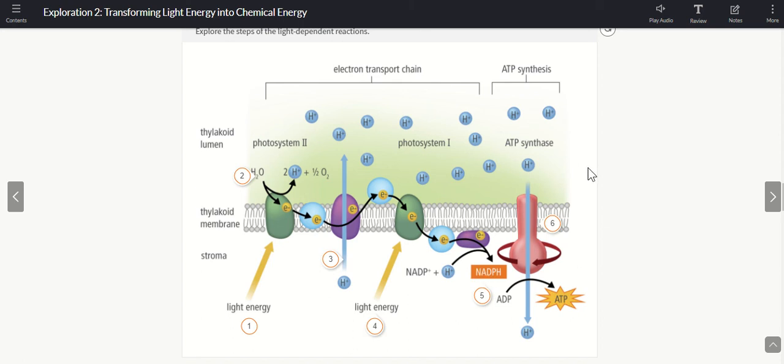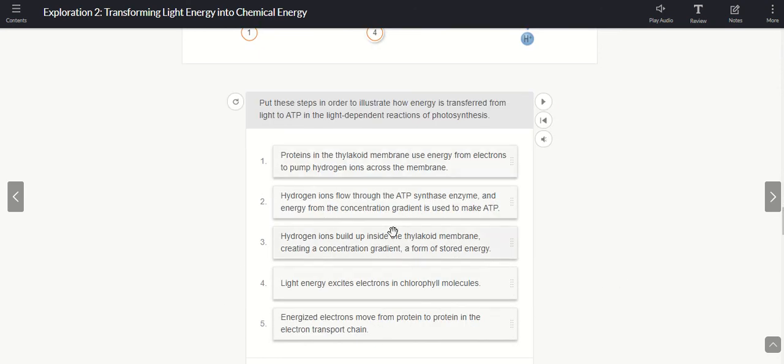All right. So this is the light-dependent reaction because it needs light energy to charge up these photosystems and split these water molecules. Now, again, I would recommend that for both of these reactions, you take some time to go back and listen to the description of them and practice telling the story of how this light moves through these different places and ultimately ends up as NADPH and ATP. One useful way to do that is to arrange these descriptions. These descriptions right here are what I just went through. So if you can go through and arrange them in the correct order and then tell this story as you go, that's going to make it a lot easier for you to remember how this process works.